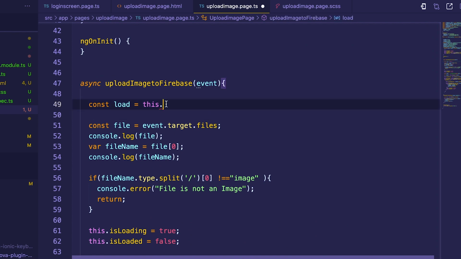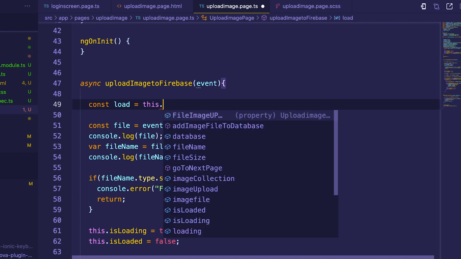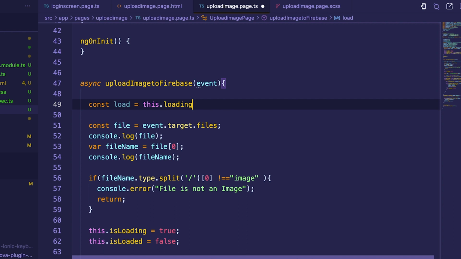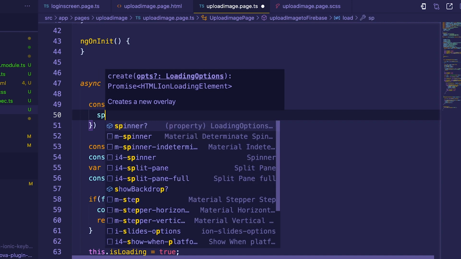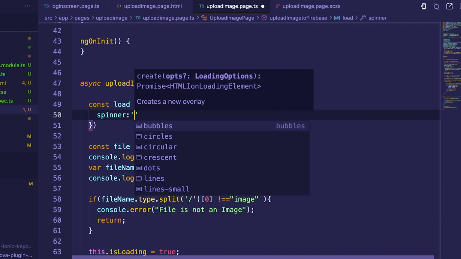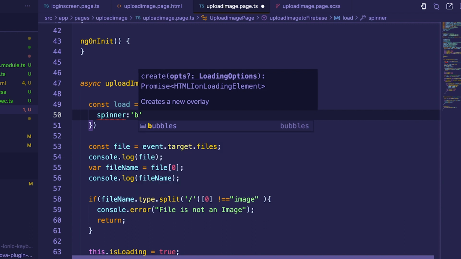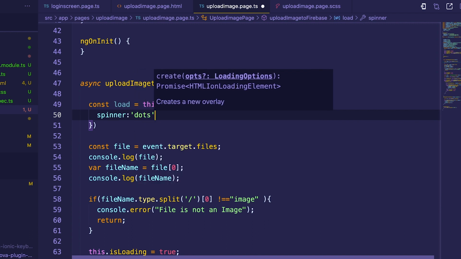So this will be this dot loading dot create, and all we need to do is to show the spinner, and the spinner will be dots.